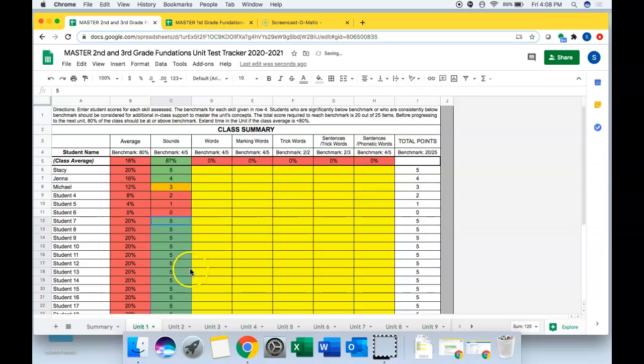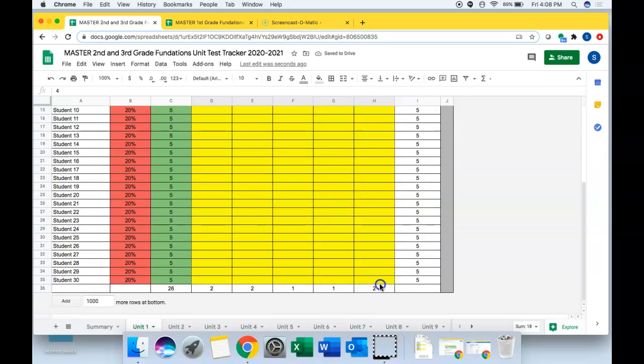So you'll just continue to enter just like that, and you'll notice once you have all student responses for one item on the assessment complete, you'll get an average score in row 5, an average proficiency score for how your students did on that particular part of the assessment. And then I'll go ahead and complete the rest of this here, just to show you what it'll look like once your data is complete.